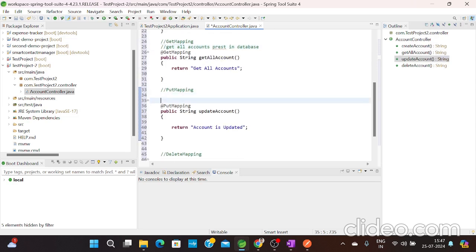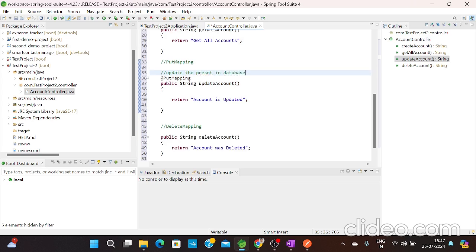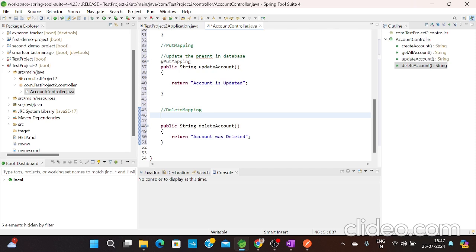Put mapping helps to update the data present in the database. Delete mapping helps to delete the data from the database.